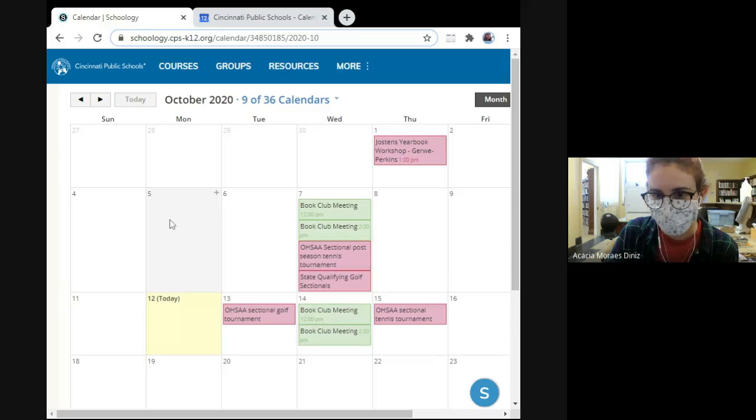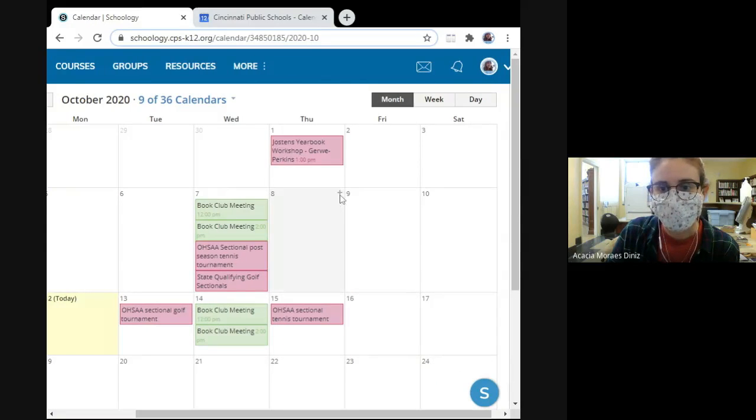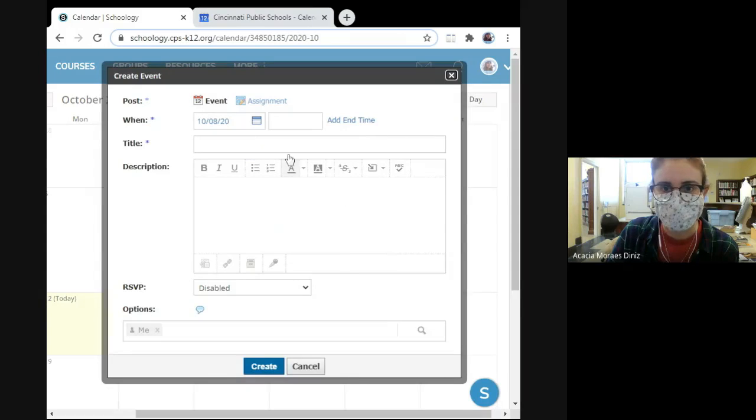And when you go into it, if you go on a date and you decide you want to add anything to it, it gives you either event or assignment. So obviously, every time you add an assignment through the assignment pages that you're used to doing, it goes into the calendar automatically. So you don't have to change anything on that. It's already going into the calendar. The students are already seeing it.